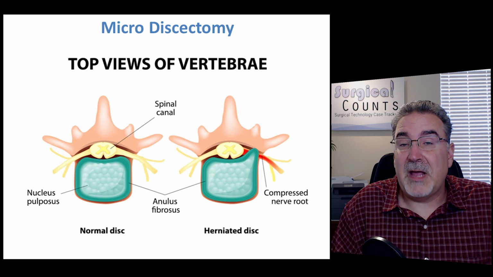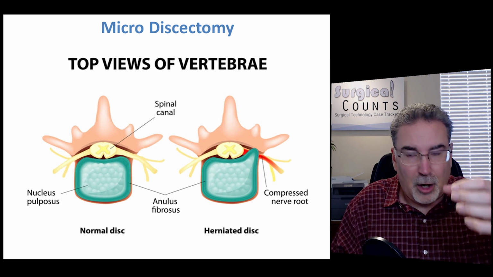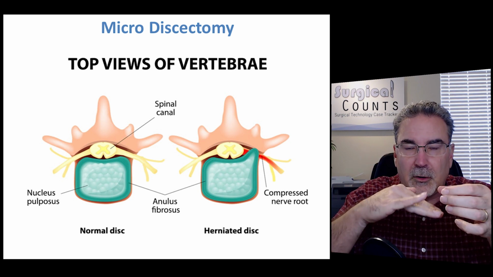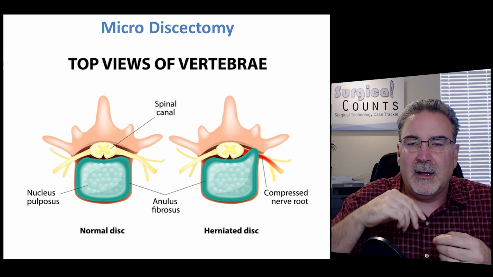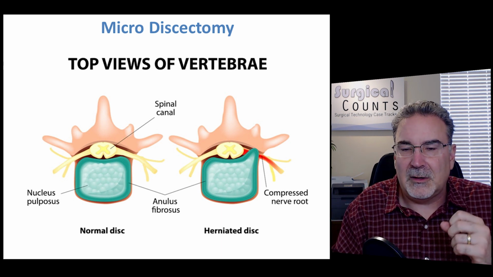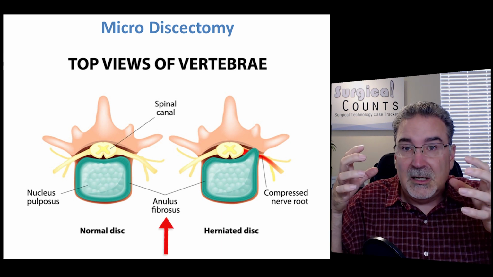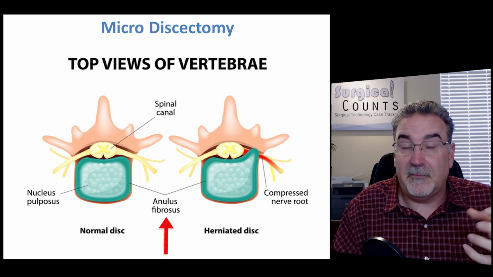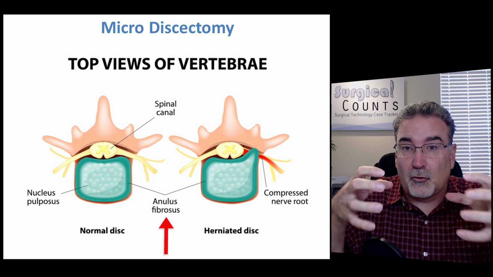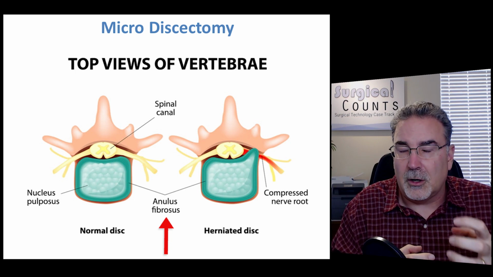A common source of pain for many patients is a herniated disc. Now, the disc, again, being that cartilage area between the two vertebrae, between the two vertebral bodies, and it provides that cushioning. And that cartilage is made up of two different layers. You have the outer layer, the very tough layer. This is known as the annulus fibrosus. So fibrous, it's real tough, it's strong tissue, it's strong cartilage in there.